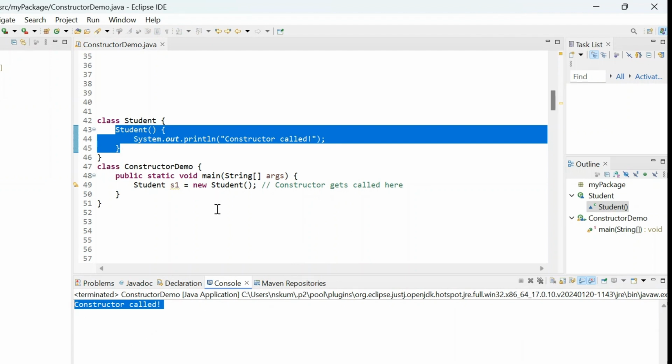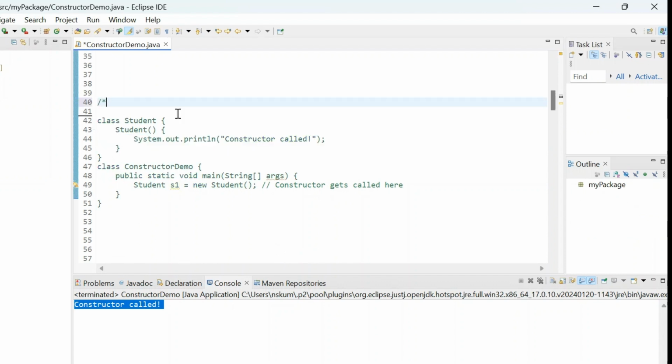In the case of a method, we need to create an object, and with the help of that object, we need to write the method name. For example, here the method name is student1, then we need to write s1.student1 so that this particular method is going to be executed. But in this case, as we have a constructor here, when this object is created, at that time only the constructor is going to be called. If we take one more example, I'm keeping it in comment lines here.